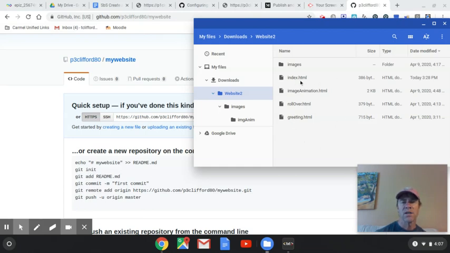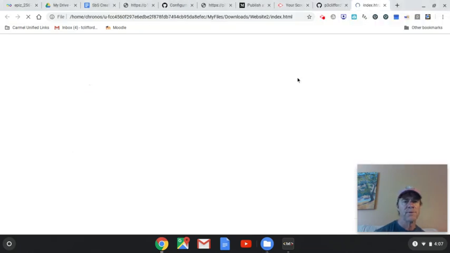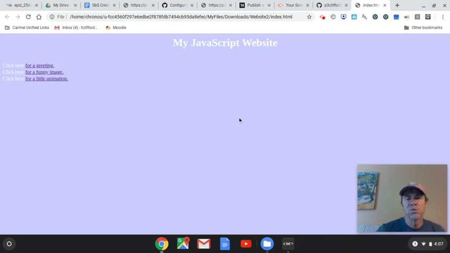An index page that was just the index linking all of the subsequent pages. We had a greeting page. We had a little rollover. We have an image animation. And I'll take just a quick second to show you what those pages should look like. The step-by-steps and all that stuff is on our weekly schedule. So if you are behind, or something didn't happen quite right, this is what your index page should look like.